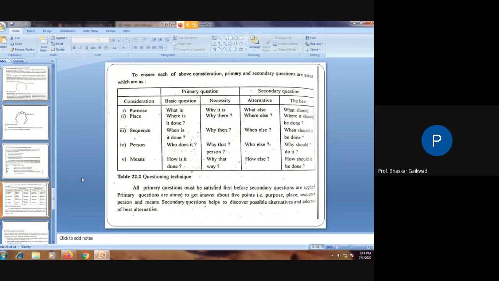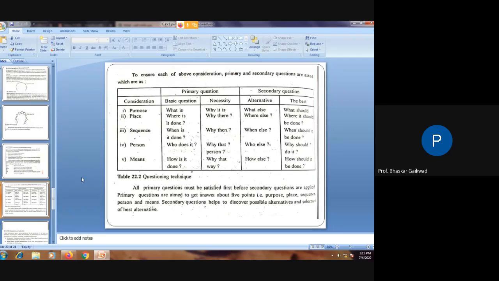Place. Where is it done? Why there? Where do we have to manufacture this washer? In the front side of the industry, near the store, or near the assembly section, or there should be a separate shed for this. So why there? If you have selected that place, you can ask yourself why this one. If you have selected the store as the place for manufacturing, then you can ask why it is nearer to the store. Because after manufacturing we can collect the washers in the stores, and whenever a washer is necessary we can supply it. This is the answer for that.